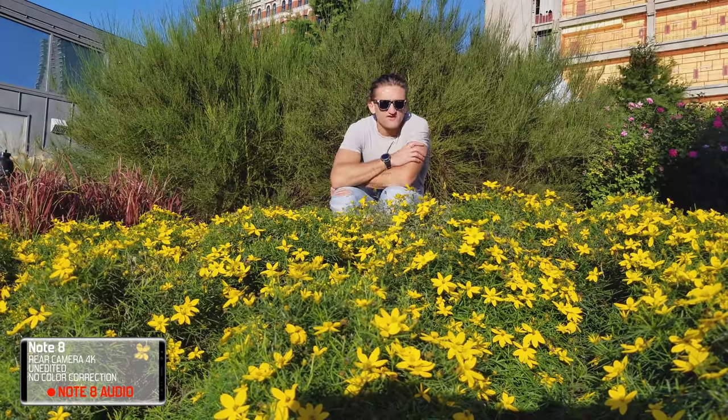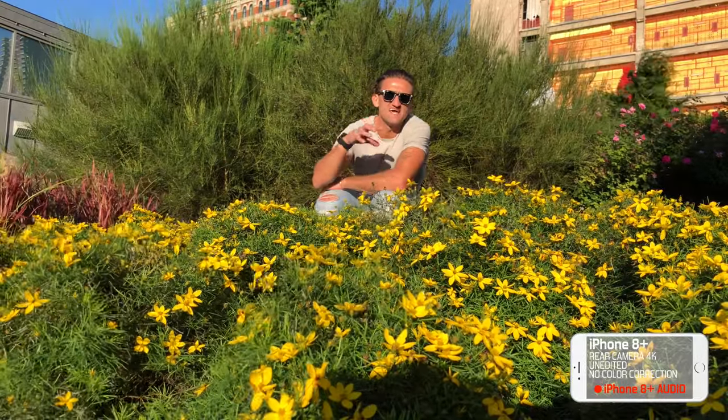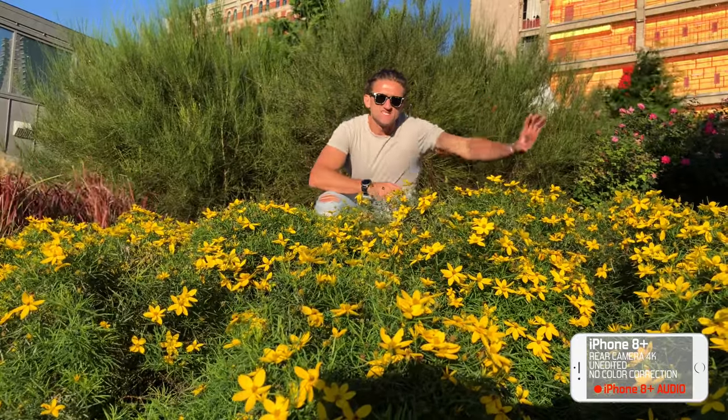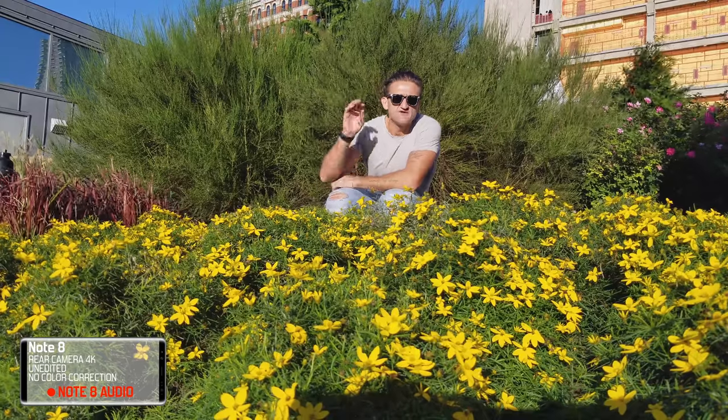Generic, beautiful yellow flower test. This test really shows how much warmer, that is like yellowier, the iPhone image is versus the Note image. I think Samsung tends to be slightly more cool, and iPhone tends to be slightly more warm.